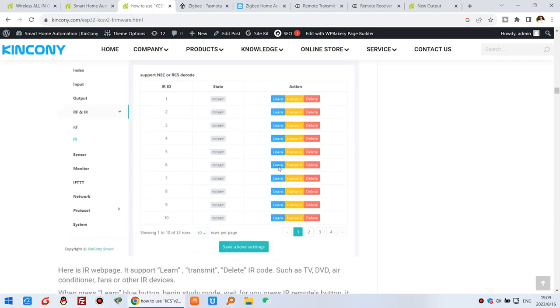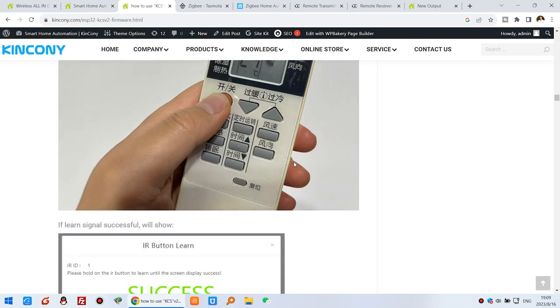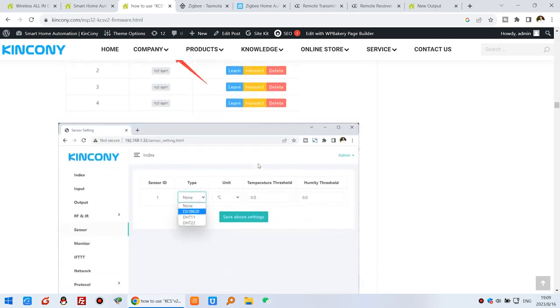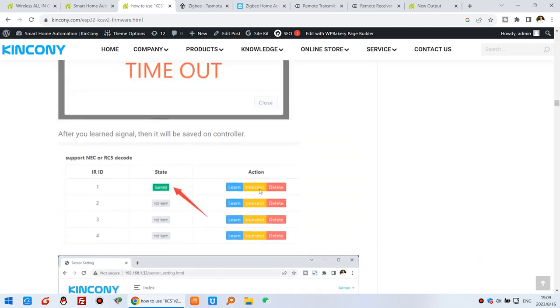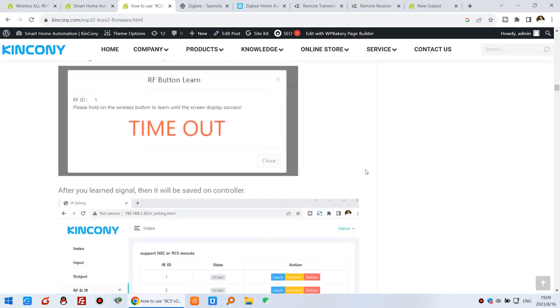And also you can learn signals from this IR remote, this air conditioning remote, or TV remote or DVD remote. After you learn the signal, you can send it out; you can see the transmit. Also you can use the HTTP command, MQTT, or the TCP command to send this learned signal. So you can learn the signal just using this web page and send it by your customized command by yourself. That will be very easy to integrate into third-party devices.